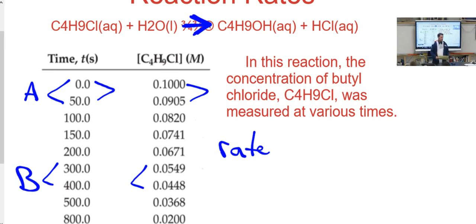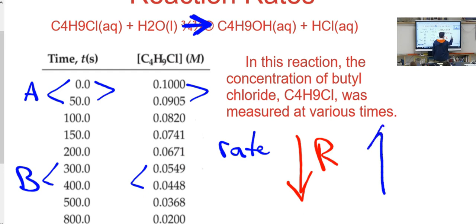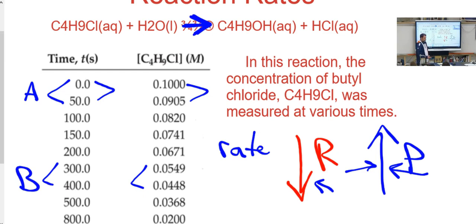It decreases. We okay with that idea? So if two things happen, you are decreasing the amount of reactants and you're increasing the amount of products. So there's less of these that can run into each other, and these are in the way as well between the reactants. So you can still get collisions, they'll just be in the wrong spot. Are we okay with that?